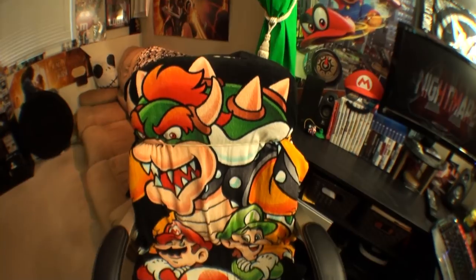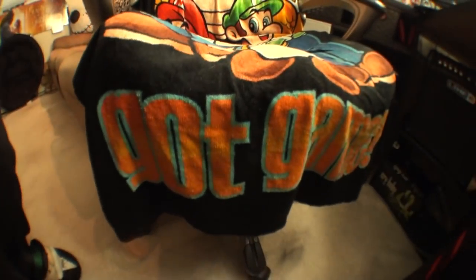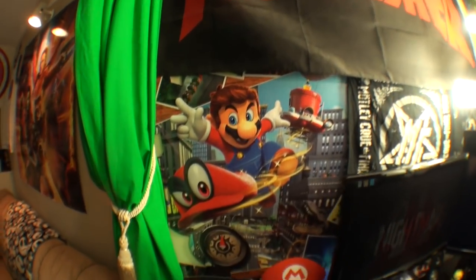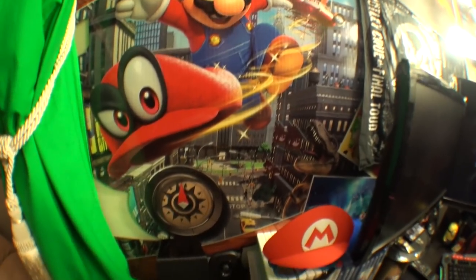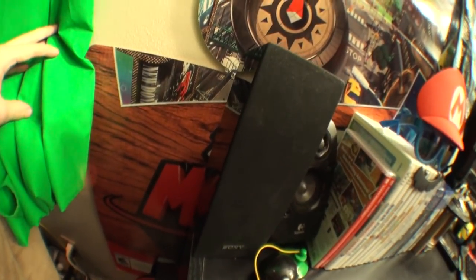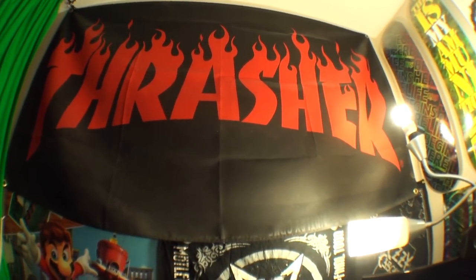Before I sit down let me show you the chair that you guys see in the streams. There's Toad at the bottom and we got Mario, Luigi and Bowser, and at the bottom it says Got Game. From the left side we have the Mario Odyssey cutout that I got from work. This thing is five feet tall and only a portion of it would fit in this little corner because I didn't want to take down this banner up here. So we got the Mario Odyssey cutout.